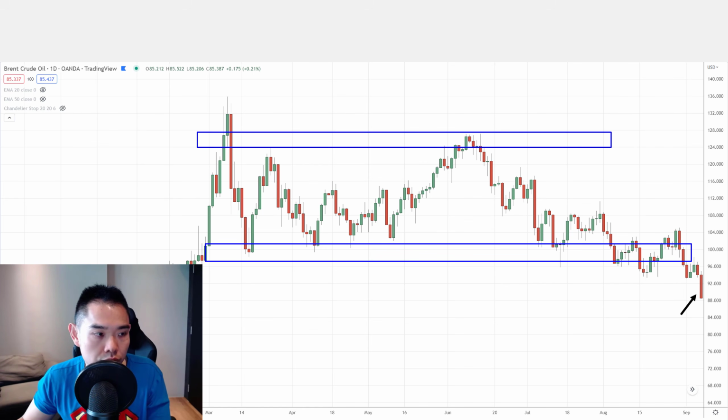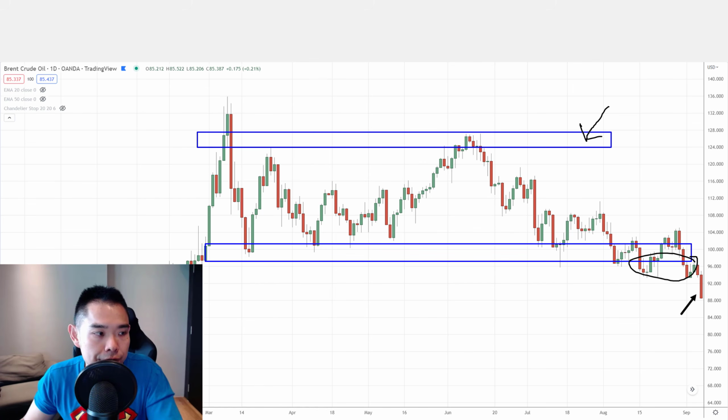So what do I mean by that? Let's say in this example, I suspect that the market is likely to break below support over here. What I want to do is to sell at resistance, sell at the highs of resistance. This way, if support does break down, you can see that my risk to reward, my profit potential on the trade, is pretty great.